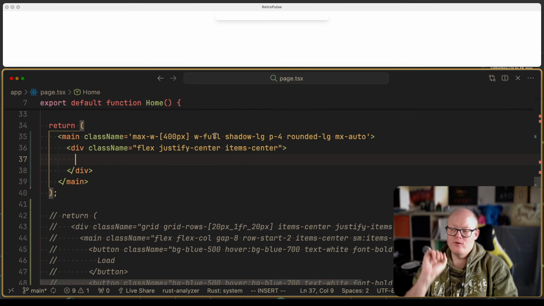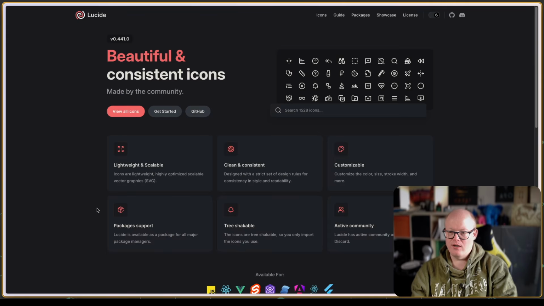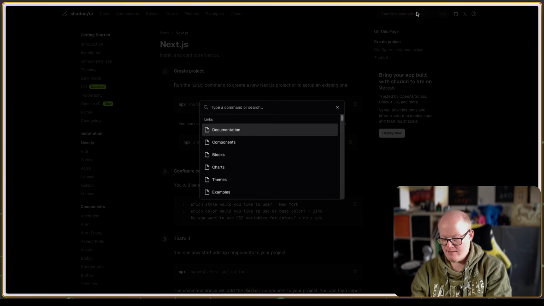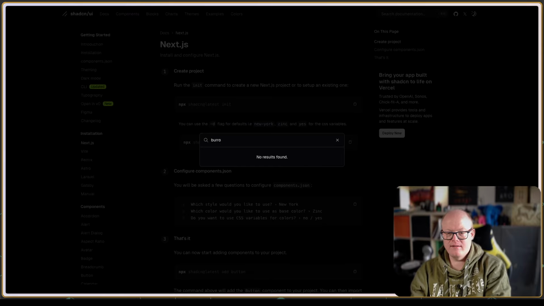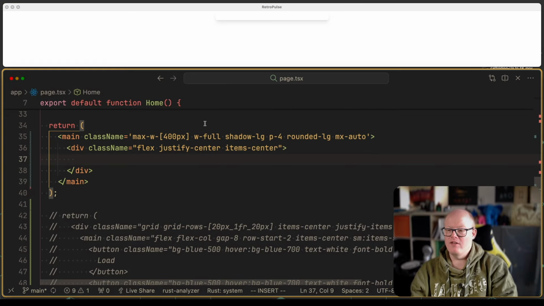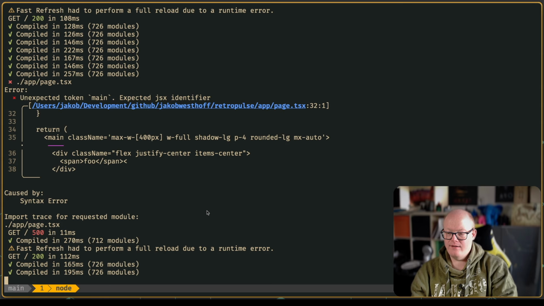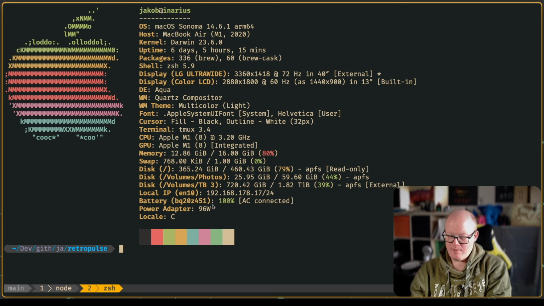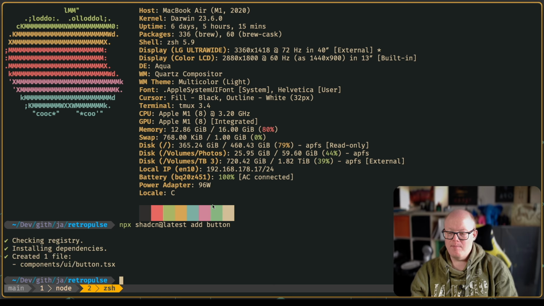Okay, so now we will use our first Shadcn component because I want buttons in here. So let's go back to our Shadcn page. Where is it? So let's go ahead and search for button. There we are, button. So that's actually kind of nice. We have now the code here to install this. Oh, we are just running this. So maybe we can just open up a new tab here in my shell. I copy in this code, I press enter, and it will install a button component for us.